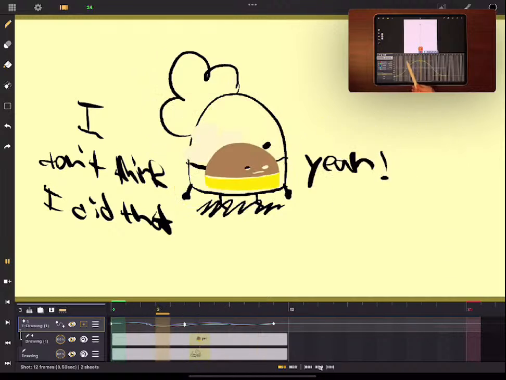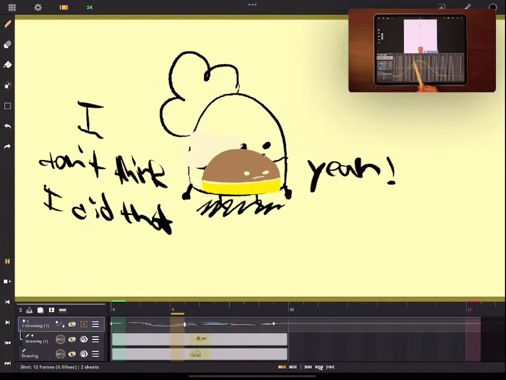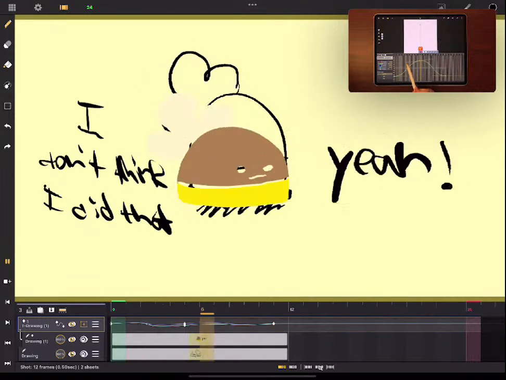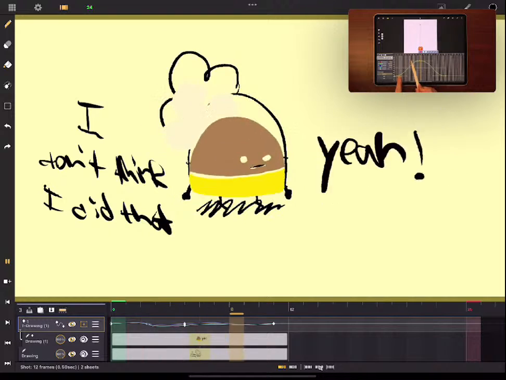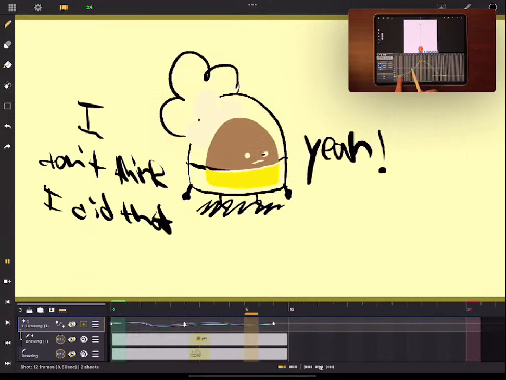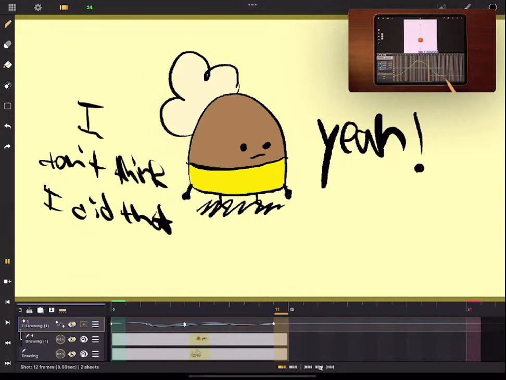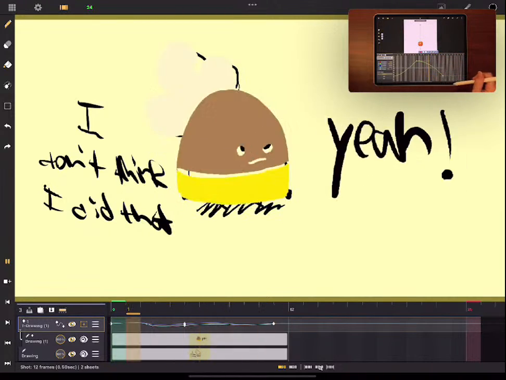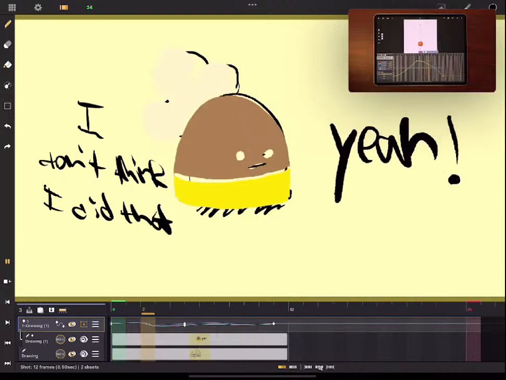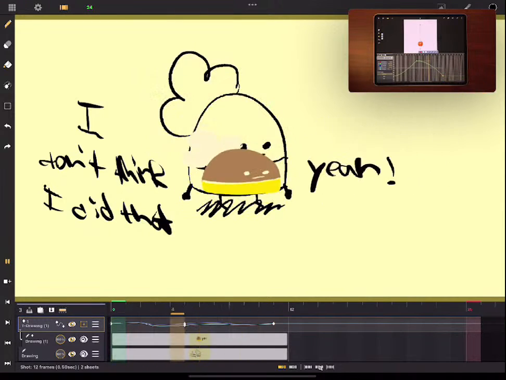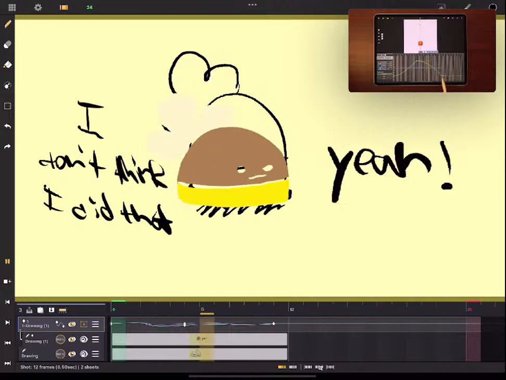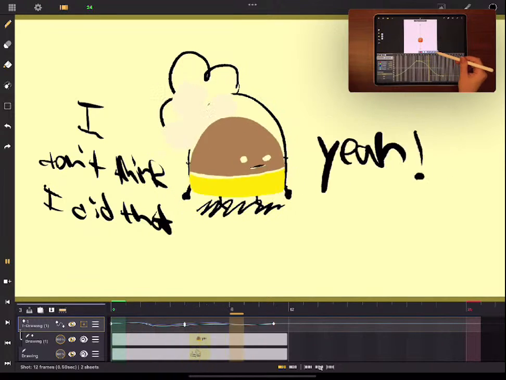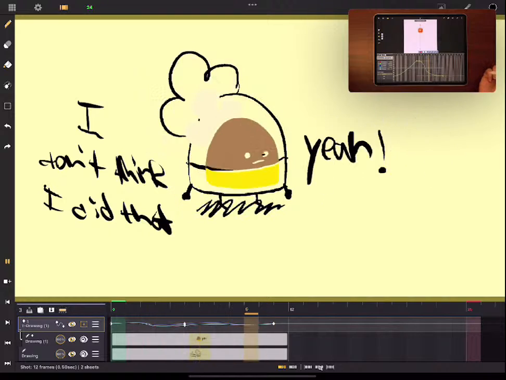The tangents. So here I can grab the tangent I want to change. If I only want to change the one on the left, I put my finger down, this one. Let's make a movement like this, and you can try different values of tangents. So this one is linear tangent, so I won't have any tangent to move. This one is a low one, this is medium, and this is strong.